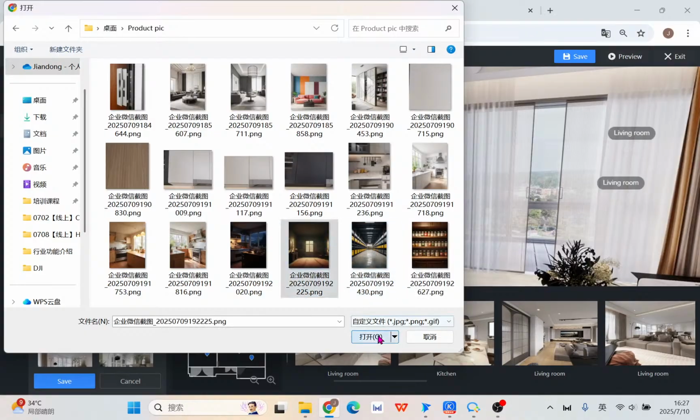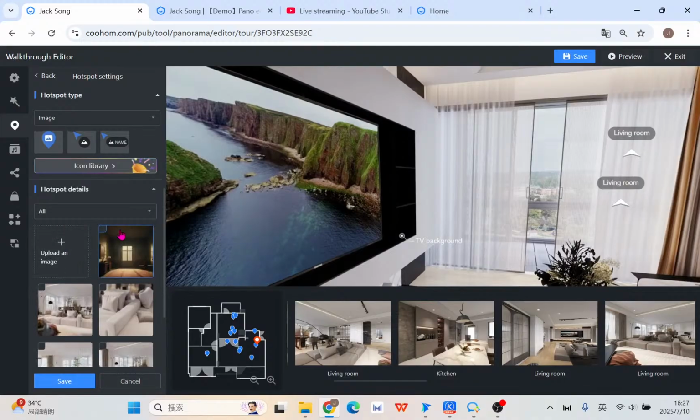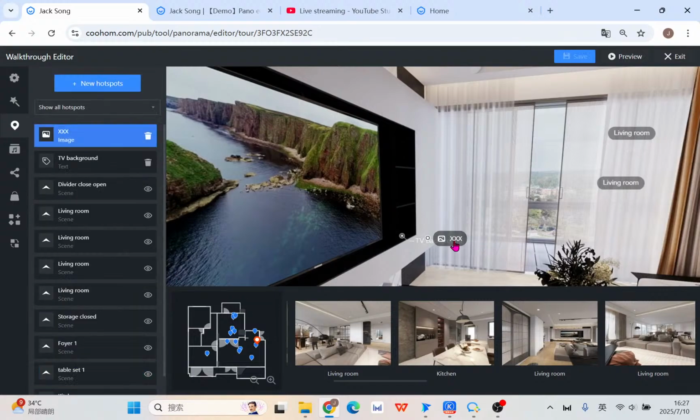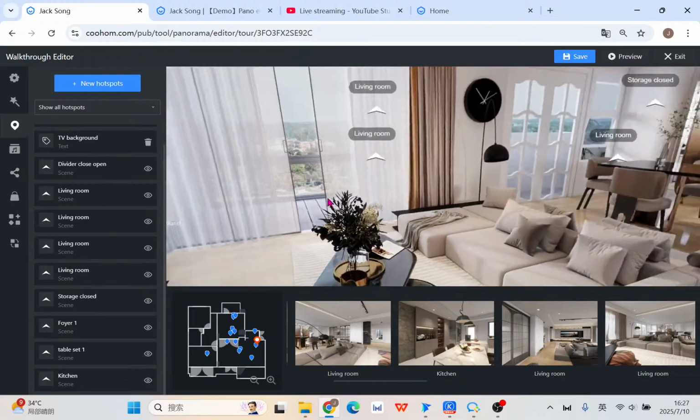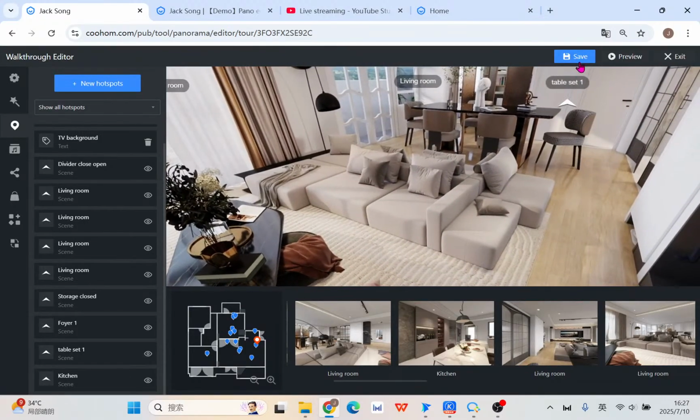You can click, upload into the system, and then save. You can select multiple pictures to show the details. For example, here, even a panorama, and if you finish this picture, save.